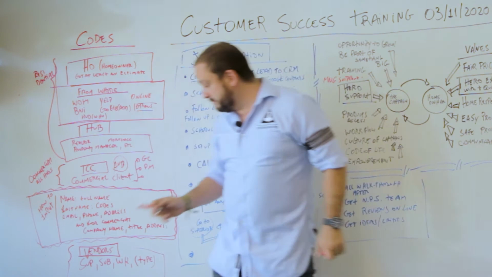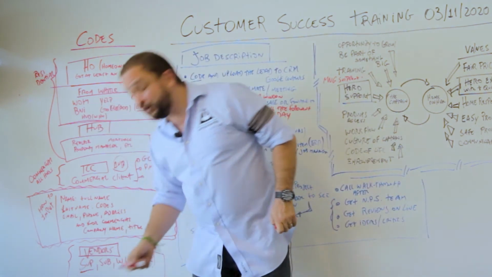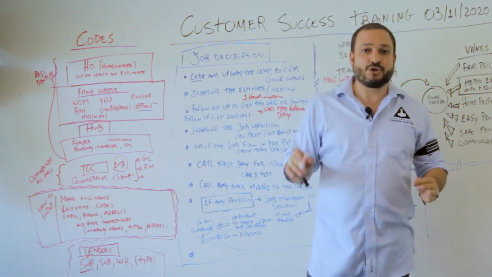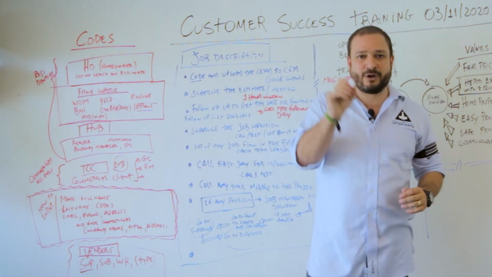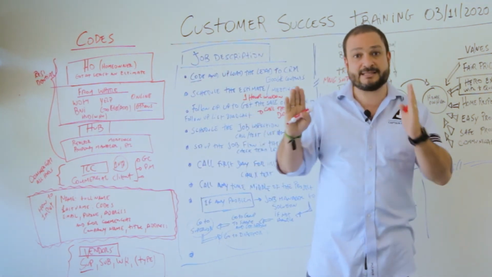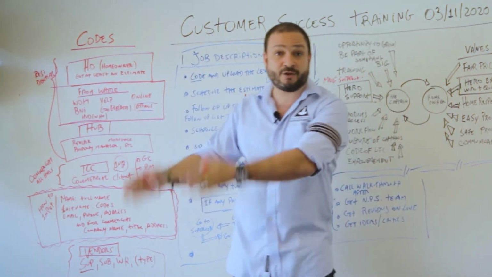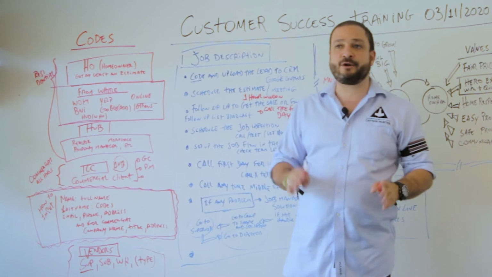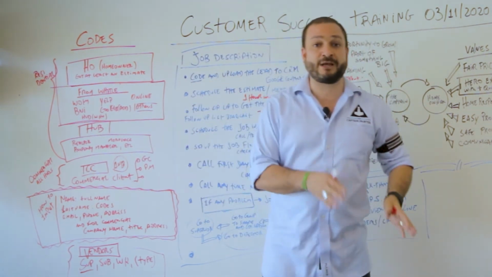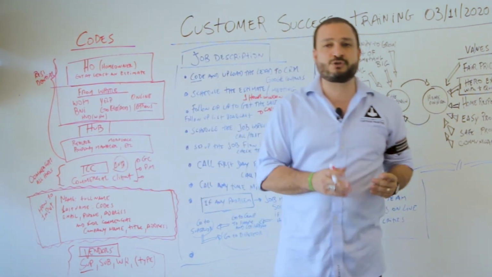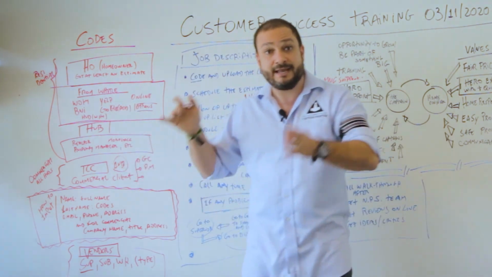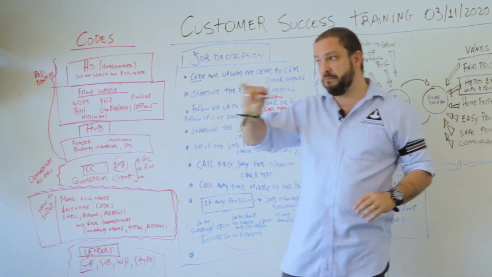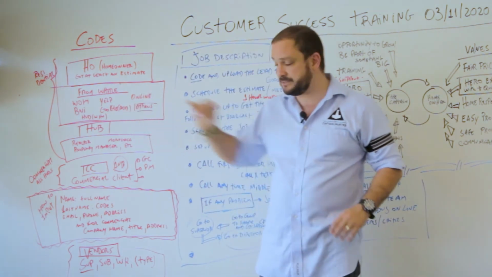So let me mention some. You're going to put SUP for all suppliers. So all suppliers have to have SUP as a code, and you're going to mention what kind of supplier he is. It could be a printer. It could be a supplier of boom lifts. It could be a supplier of paint materials. It could be a supplier of floor finishing materials. It's a supplier for something. SUP, and you mention in the code what supplier he is.